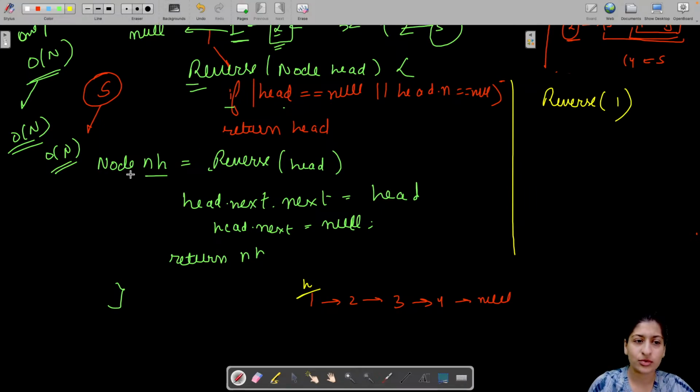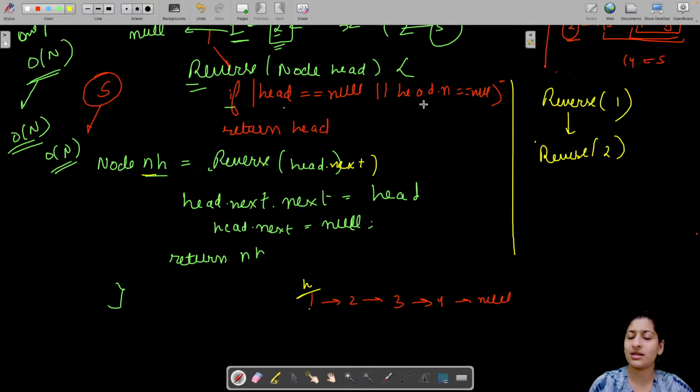Then it is not equal to null, so you go to the next line of code. Your new head is equal to, means we are making a recursion call. So your new head is making a call to recursion again. I am making a call to reverse of head dot next, it's a mistake I made, it should be head dot next. I started with one, now I'm making a call for another one, that is head dot next.